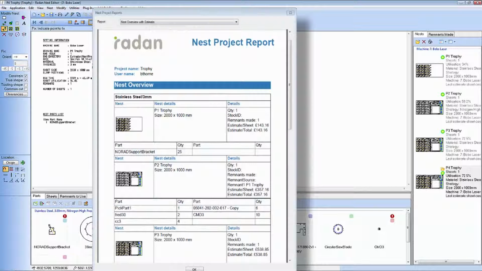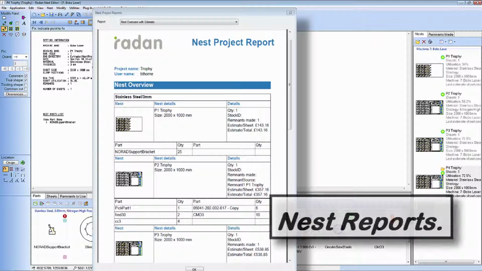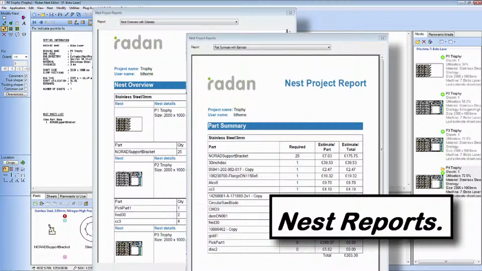From my project nesting, I can generate some nest project reports detailing all the information I need for my components.